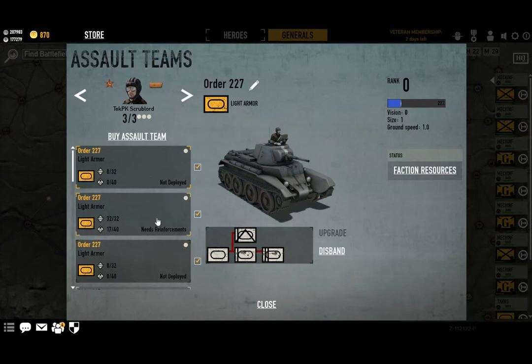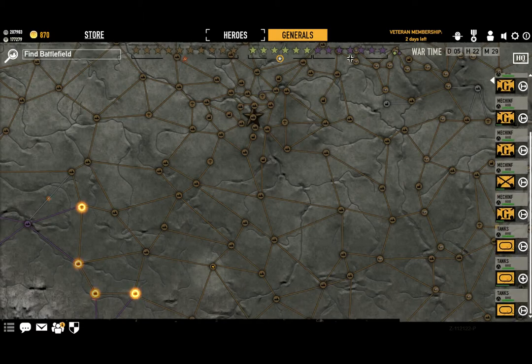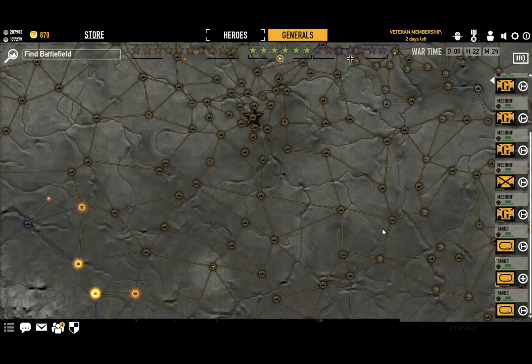Not deployed, needs reinforcements. So let's go ahead and shoot out the reinforcements. And you're going to do this here on this reinforce button. And it's going to ask you to pay. You need 23 tank crew members. We got the tanks but no crew.